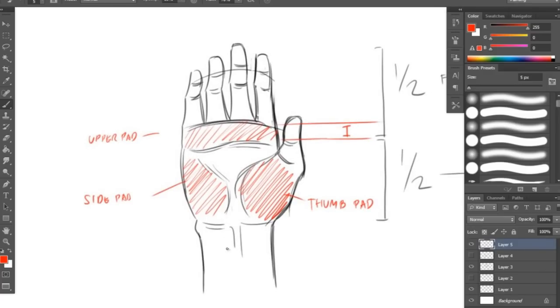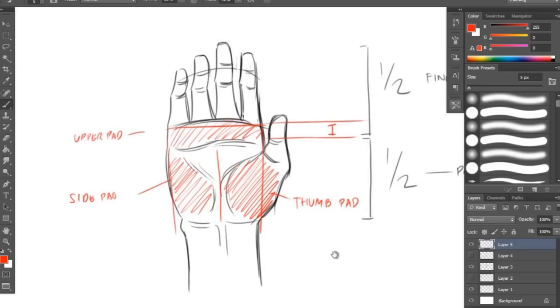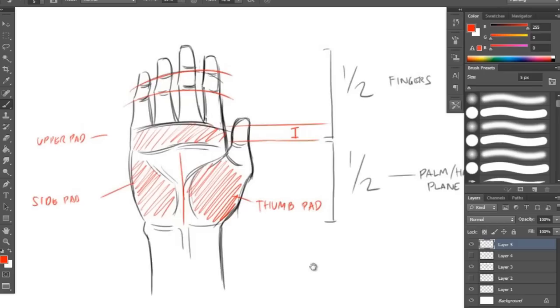And the side pad is just fairly halfway between the side pad and the thumb pad. They're fairly equal when considering the squarish shape of the hand plane. And like on the earlier lesson, there's still arcs on the wrinkles of the fingers.